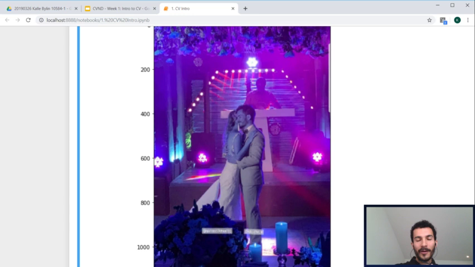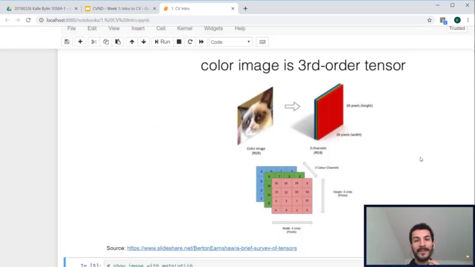But it turns out that matplotlib, when we want to print it out, expects the same channels but in a different order. And further down the line, when we start working with PyTorch as a framework and start loading images, it turns out that PyTorch expects the images in another way as well. But this time it's not the order of the channels, but the order of the dimensions.